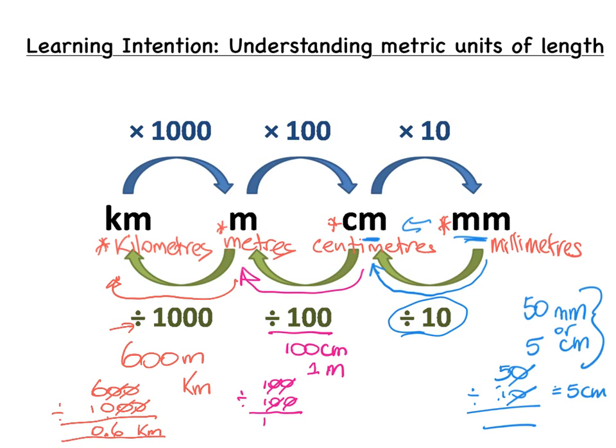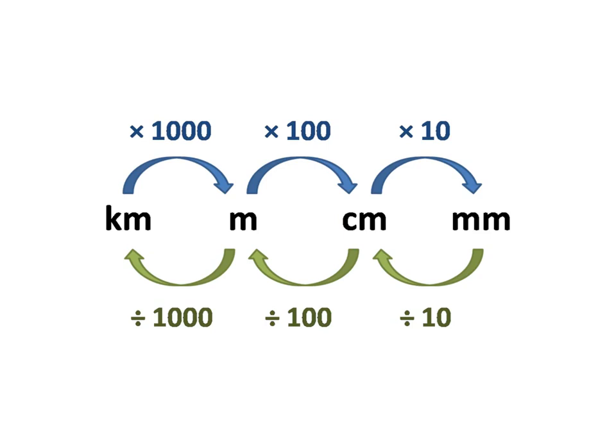Okay, because it's two decimal places, so we're starting here and we're going this way. The same can be said with these others as well. So here, when we started with 100 centimeters, our decimal place is here, and because it's 100, 2 zeros, we can go 1, 2, and that's why we've ended up with 1.00 meters, and so forth for the same. Okay, so we've just learned how to convert going to a larger unit of measurement.